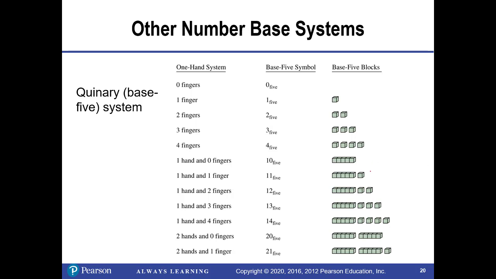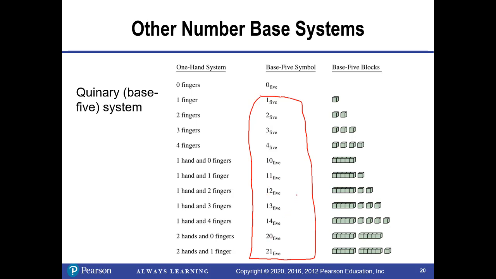So I don't know that this is super helpful in understanding what base 5 is. I think it might be easier here if we count in base 5, and using the blocks here is helpful, or using the symbols here. We aren't going to worry about 0. I mean, 0 is in every system. One thing you need to know is that when you work in a base other than 10, you have to put the name of the base as a subscript after it. So we read this as 1 base 5. The other thing you need to know is that this is not a 10, this is not an 11, this is not a 12, this is not a 20.